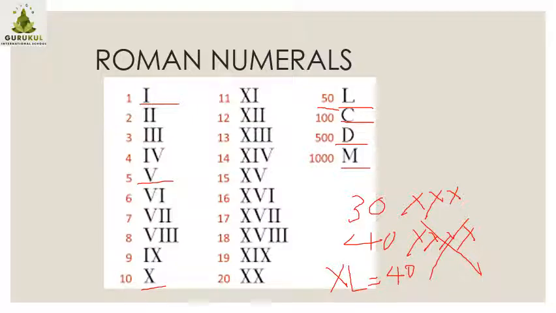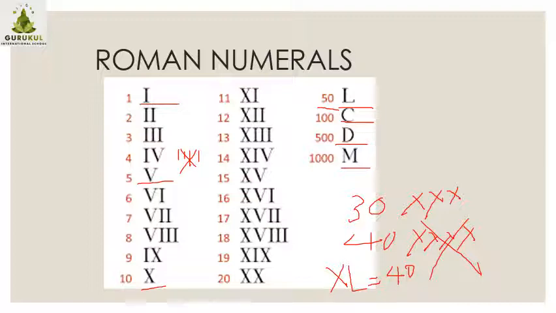Okay. So same way here. Now suppose 3 times we have already repeated I. So that becomes 3. Then 4 we will never write 1, 2, 3, 4. That is in the Egyptian numeral system. This is wrong in Roman numerals. So when we want to write 4 in Roman numerals, then how much should be deducted? 1 should be reduced from 5 because 5 minus 1 is equal to 4. So I on the left hand side and V will be 4.